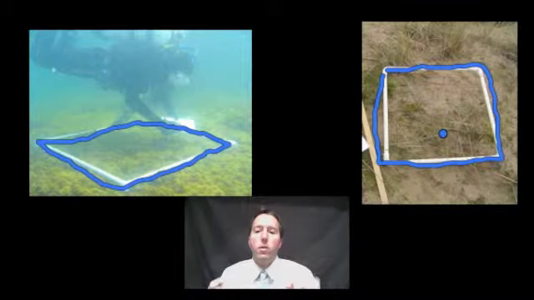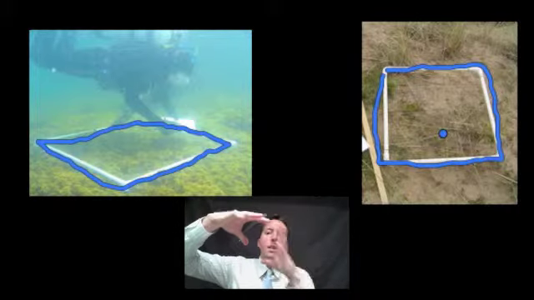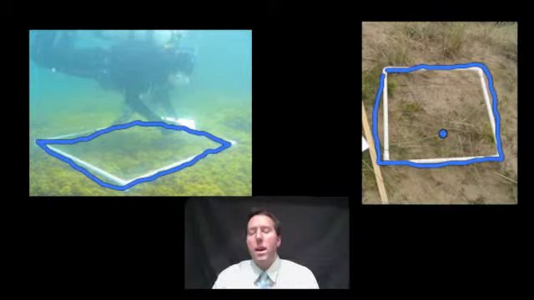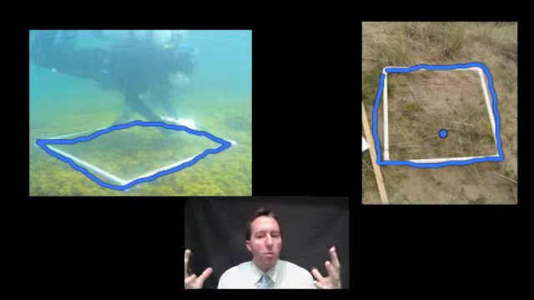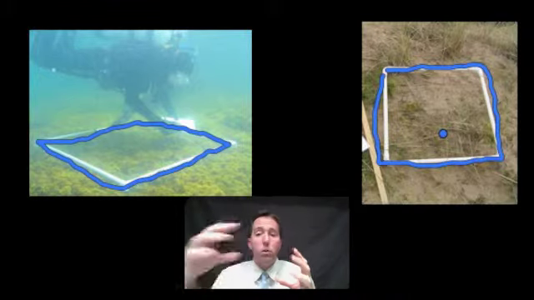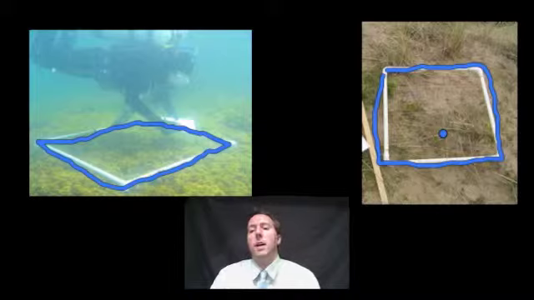So if our ecosystem is this big and we do a little quadrat this big, we extrapolate that data to average out or take a good estimate of the number of organisms in the entire ecosystem. We couldn't count them all, so we count a little area or a few little areas, a few little quadrats, and then extrapolate that data or expand that data out so we can get what we think would be for the entire population.